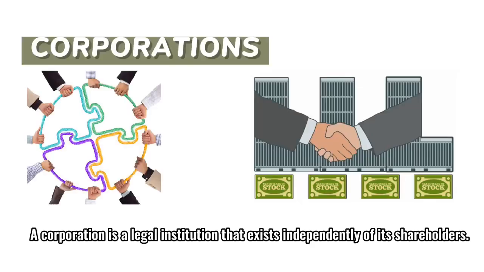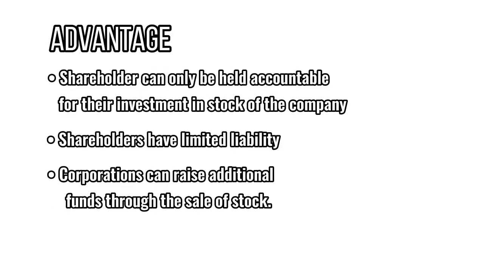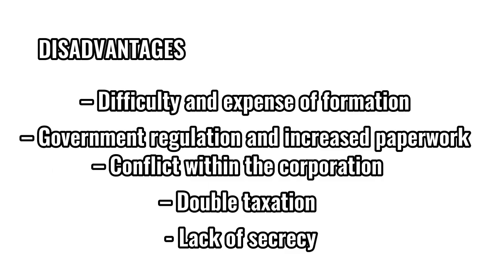Corporation is a legal institution that exists independently of its shareholders. The advantages here are that shareholders can only be held accountable for their investment. Shareholders have limited liability and the corporation can raise additional funds. The disadvantages are difficulty and expense of formation, government regulation and increased paperwork, conflict with the corporation, and double taxation.